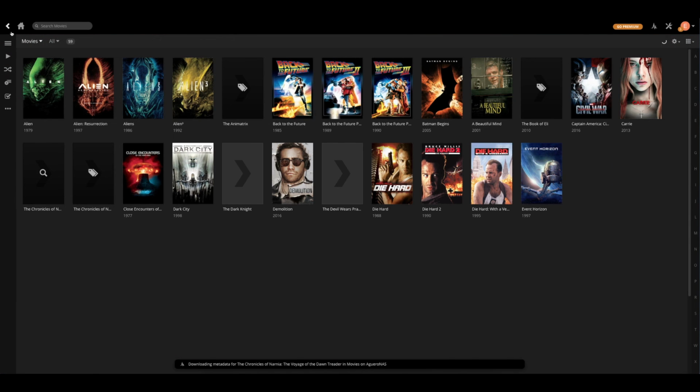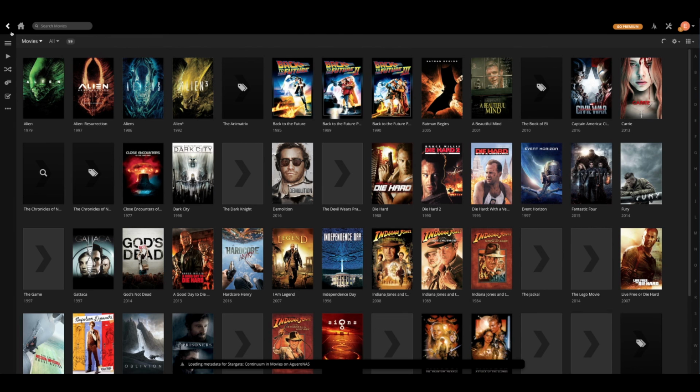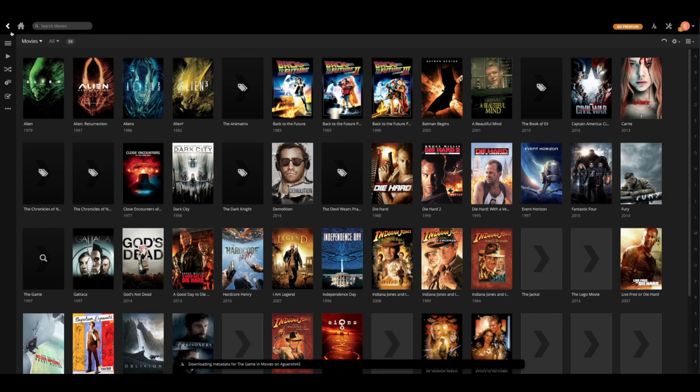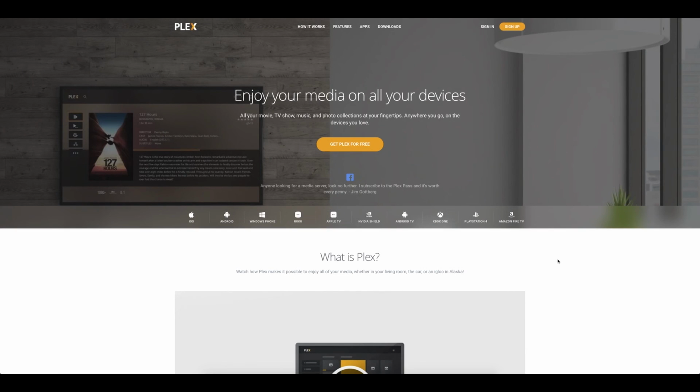Now, as I mentioned before, if you've got not a whole bunch of media, a whole bunch of devices, say for example, an iPhone or an iPad, you can download the Plex app off the App Store. And if it's on the same network, in this case, the same Wi-Fi network, it'll automatically find your Plex server and you'll be able to navigate through that quite easily. So we're going to go through the steps on how to install the Plex application on your Mac.